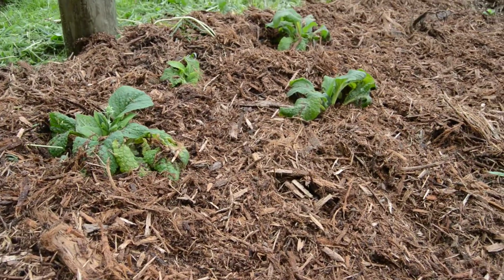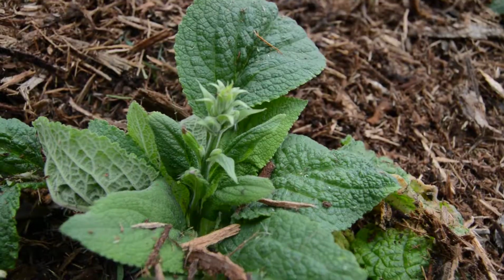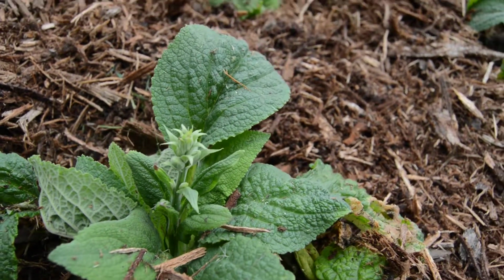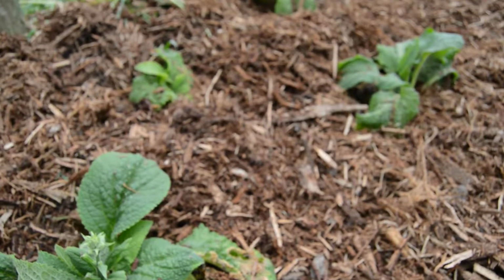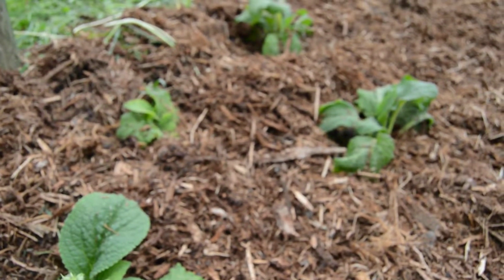I don't remember if this is the Camelot Mix or just the Camelot Foxglove. Oh, look. We've got a bud. Oh, can you see that? Oh, I'm so excited. They are supposed to bloom their first year. And I believe foxglove are kind of self-seeding, so eventually there should be a little hedge of those in here. And they are just the most gorgeous of flowers.